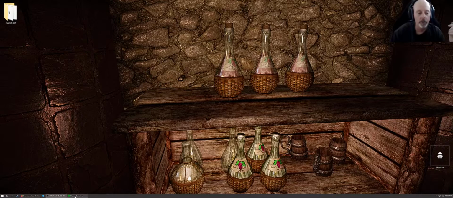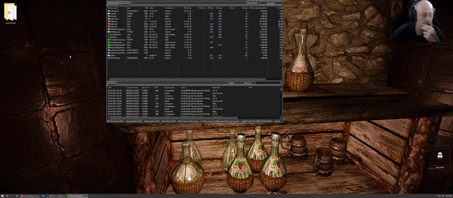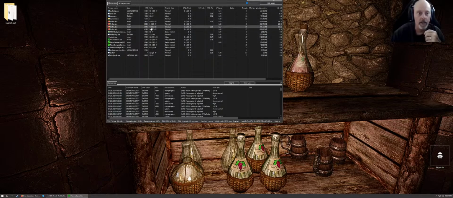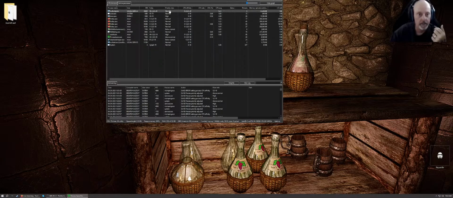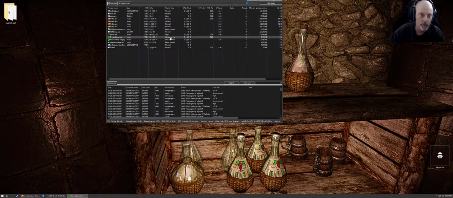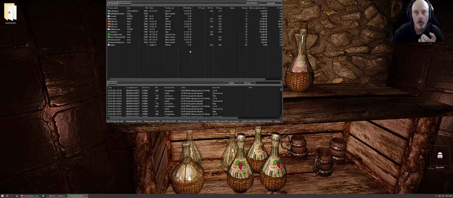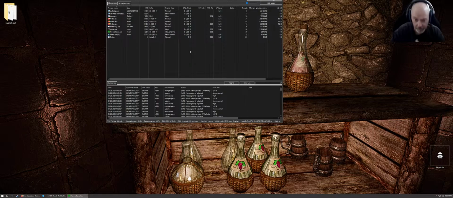Another thing I wanted to show you is a program called Process Lasso. What this will do is tell me every process that I have running on my system right now, and I can set affinity and priority. Priority is, is it normal, high, below normal, above normal, whatever. And affinity is, what cores is it using? I have a 10 core, 20 thread processor. I run the i9 10850, so it's a 10 series processor.